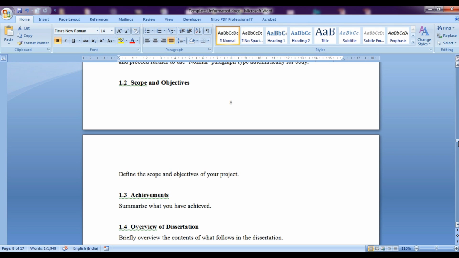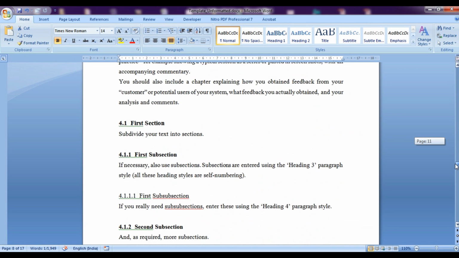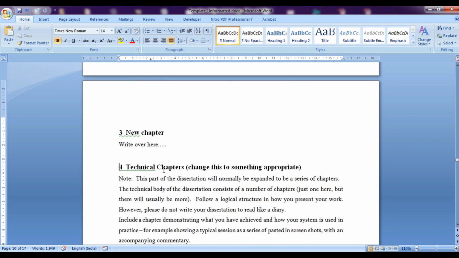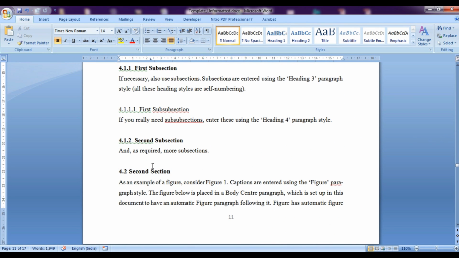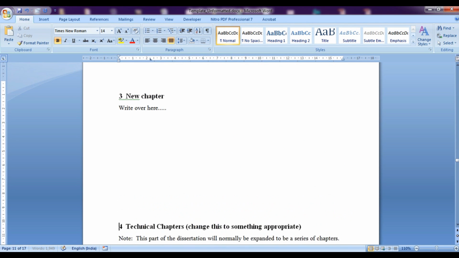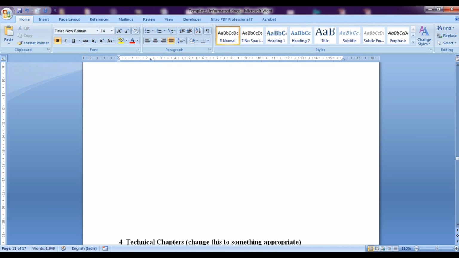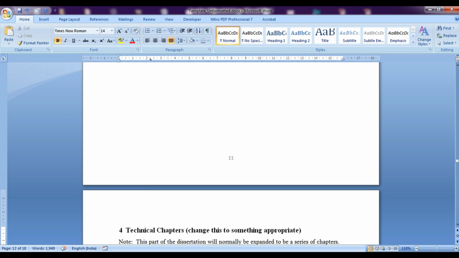So basically we can conclude that in this case, the various changes we make in formatting a document aren't being reflected automatically where they are linked. So suppose you make a change in a topic so that heading number 4 goes on to the next page, as an example. We can see over here 3 and 4 on the same page. So let's say 4 was on page 11 and we want to take it to page number 12. So what we do is press enter and bring it to page number 12, which is also a very tedious task because it might affect the formatting after chapter number 4.